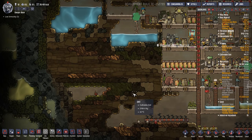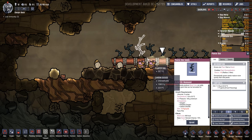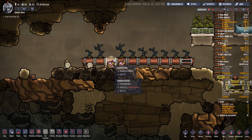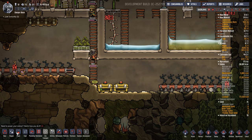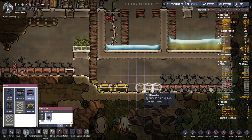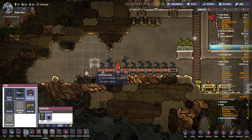Yeah, we definitely need a farm station up there. Speed those up a bit. Oh, we've not got any more millwood seeds. Oh, we have. Plant that, then. Oh, that's the new one, isn't it? Of course it is. Yeah, copy the settings. There we go. Yep, settings applied. Got 5 more millwood seeds. I mean, we could just put a load more in here, couldn't we? Lots of people have been telling me millwood is hard to keep going now, but I wouldn't necessarily say I'm facing that issue. 1, 2... three, four.